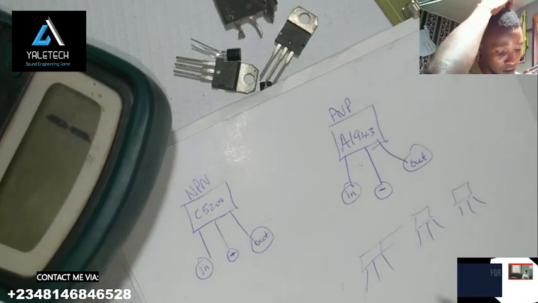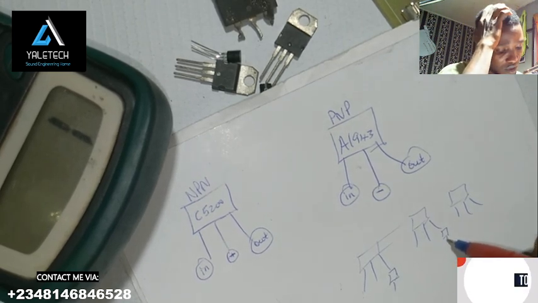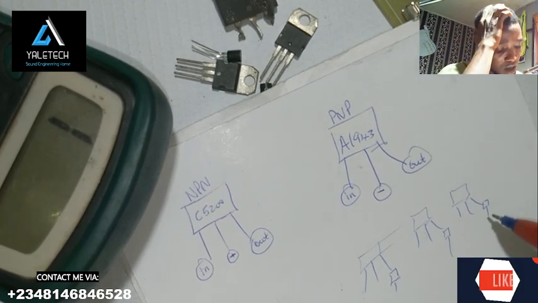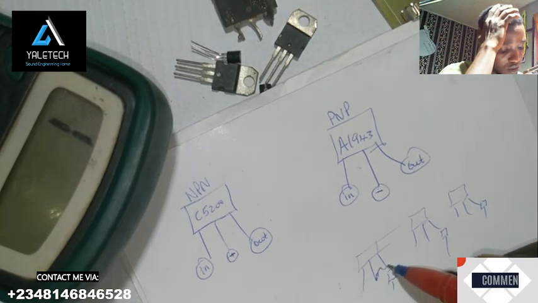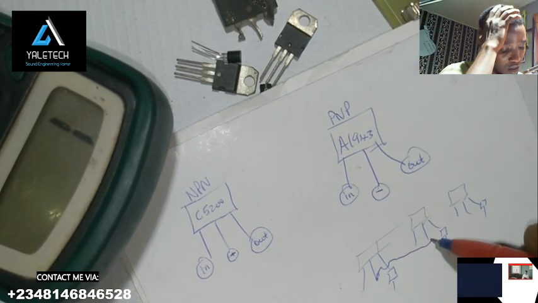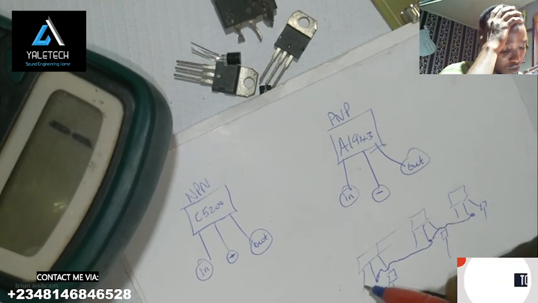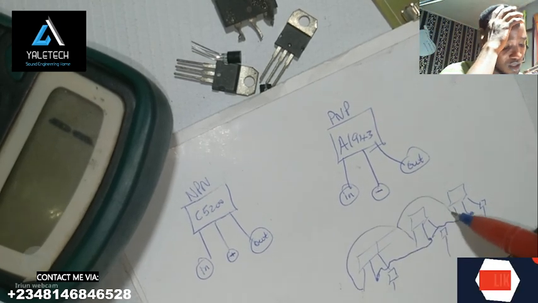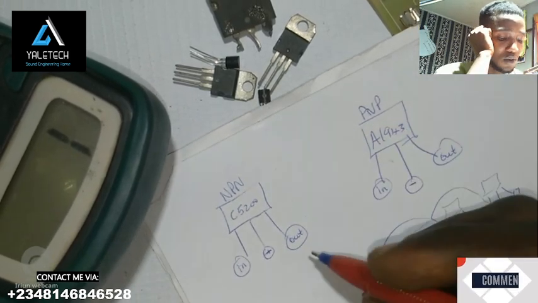Where you see this one will go to the fuse, this will go to the fuse too. And you see this part will come here, it will go this way, it will touch this one, it will go this way to touch this one, then this one too will go this way. You understand? You begin to wonder why. Here is why. Now look at it.